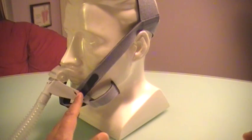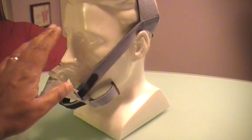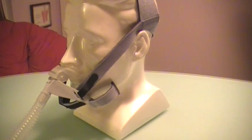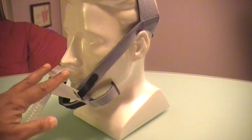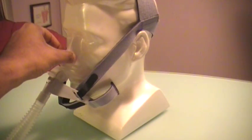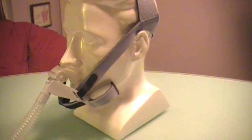Dryness in the nasal passages tends to be higher, not just because of this mask, but all nasal pillow systems, because you have the CPAP pressure and air being jettisoned right into the nostrils. All you have to do is raise your heater setting on your heated humidifier, and that will raise your humidity level, and that should take care of your dryness problem.